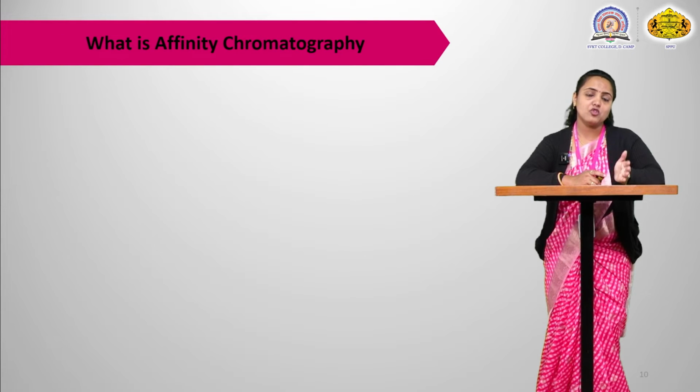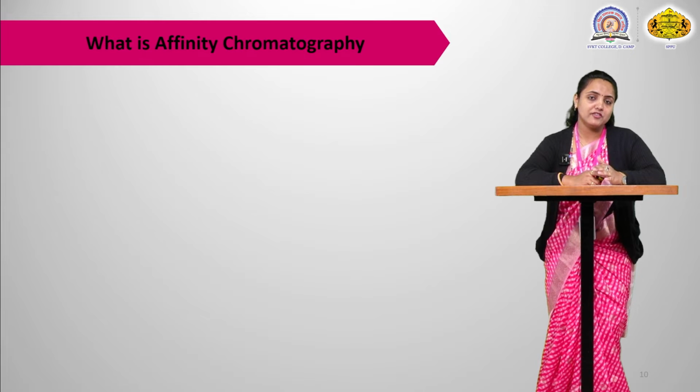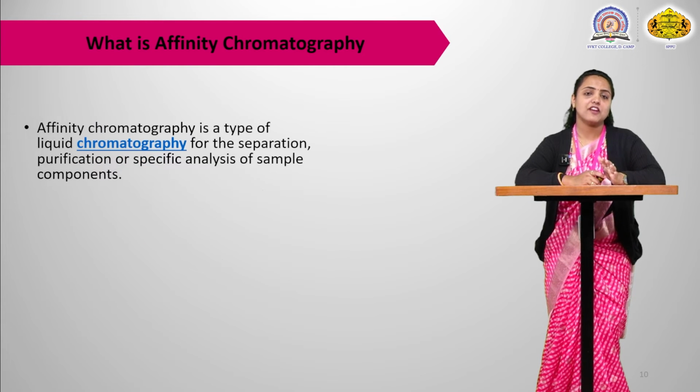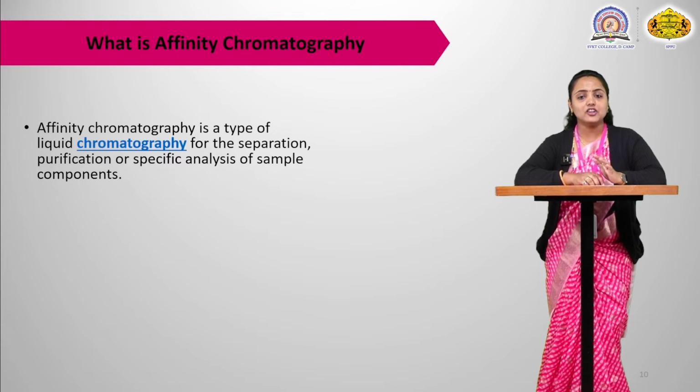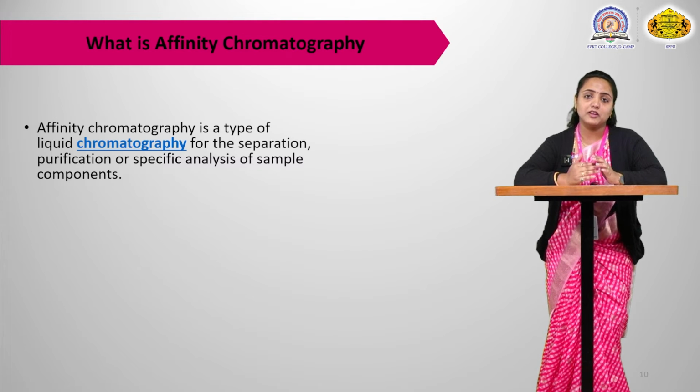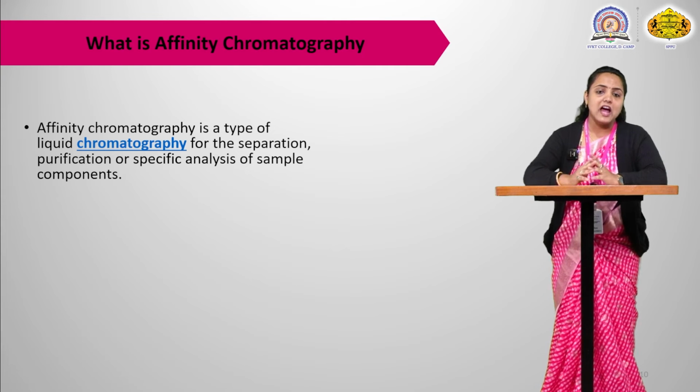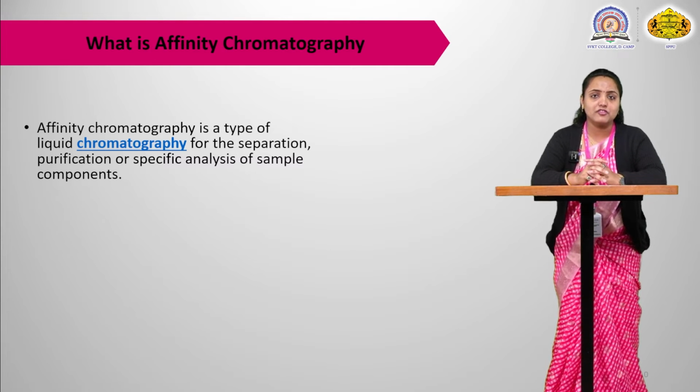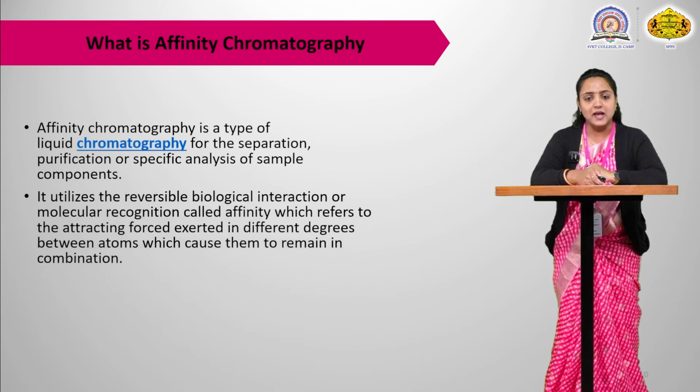Now, before going to the procedure, we are going to see what affinity chromatography actually is. Affinity chromatography is a liquid type of chromatography which is performed in a column. It is also called column chromatography because it is performed in a column in which the matrix is poured, and a ligand is added for a specific type of reaction. It is a type of liquid chromatography for the separation, purification, and specific analysis of sample components.